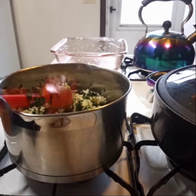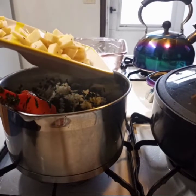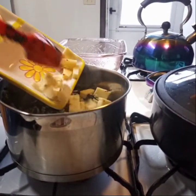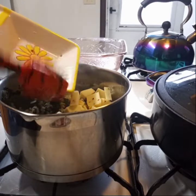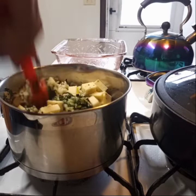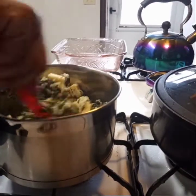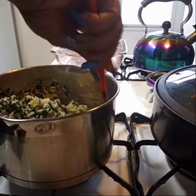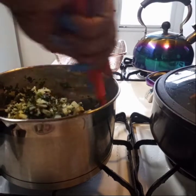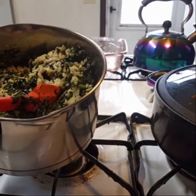Now, let's add the cheese, you guys. Go get our cheese. And if it's not enough cheese for you, you can add more cheese. But like I said, I don't want that much cheese because my spice level, I can't handle it anymore. And it's looking kind of dry, see? You guys see it?